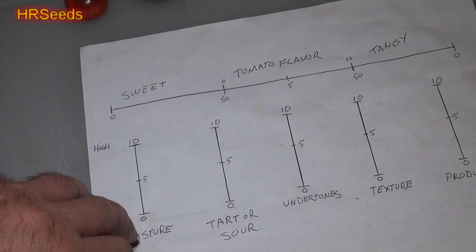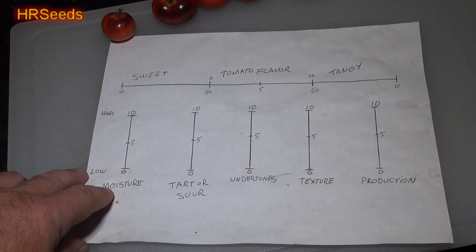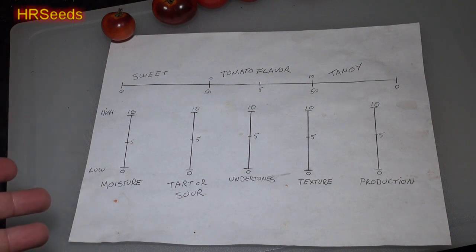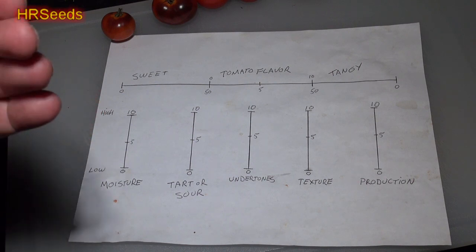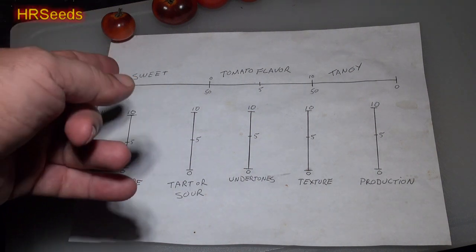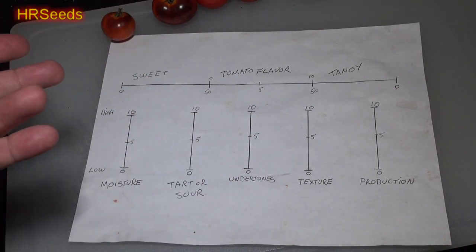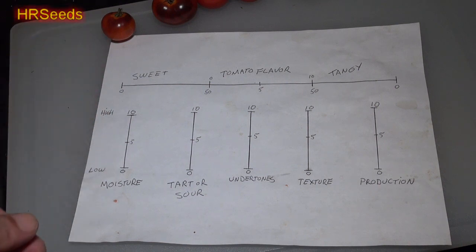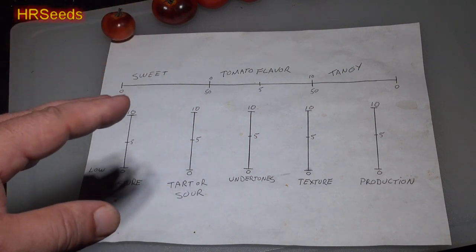Okay, like we always do, we always start off with the sweetness. The sweetness was relatively low. They never have been really sweet tomatoes, and that was to be expected. The sweetness is generally lower than average. Average would be 25 on this scale from 0 to 50. You're probably looking at maybe a 19, something like that. It wasn't even 20. So it's kind of low on the sweetness. You're not really going to get a sweet flavor out of this tomato. That's not the type of tomato this is. You have to apply this tomato a little differently.